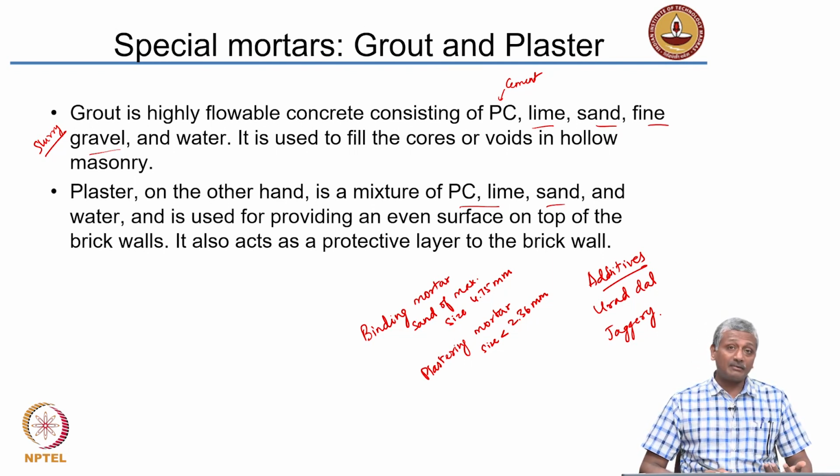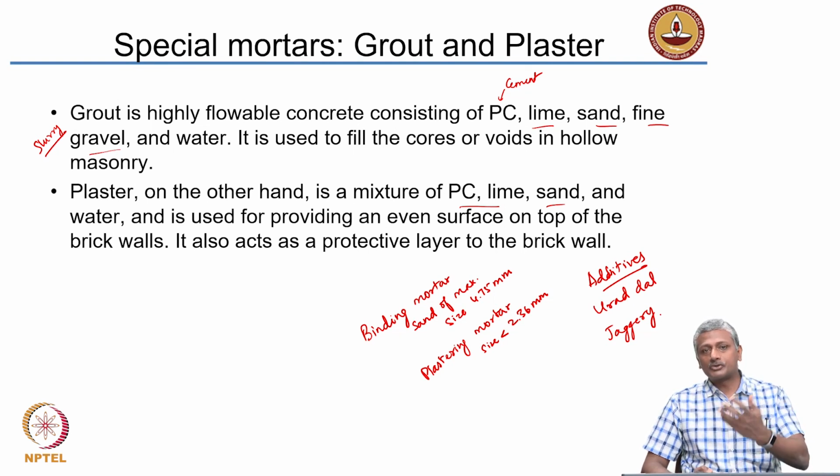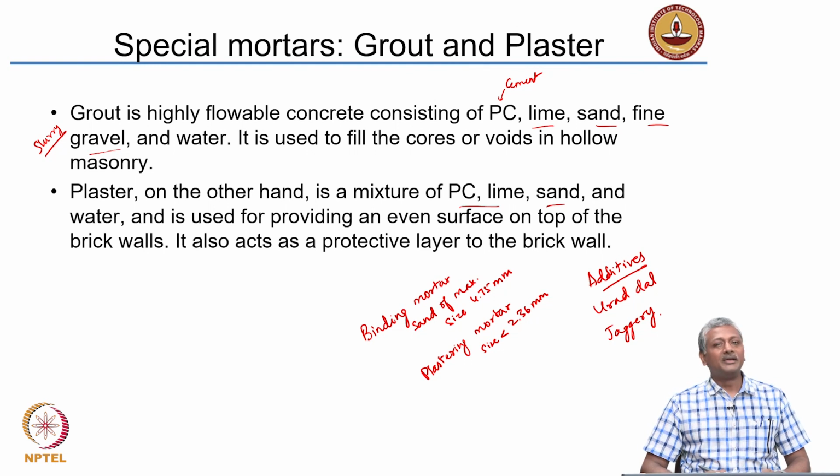There are even examples of people having used blood in lime mortars. It turned out that blood was a very good water retentive material, so that ensured that the lime mortars were consistent and behaved nicely. But of course, you do not want to use blood anymore. In the past, they also used animal hair. Animal hair works like fibers inside the material, right? The mortar is held together nicely by the fibers.